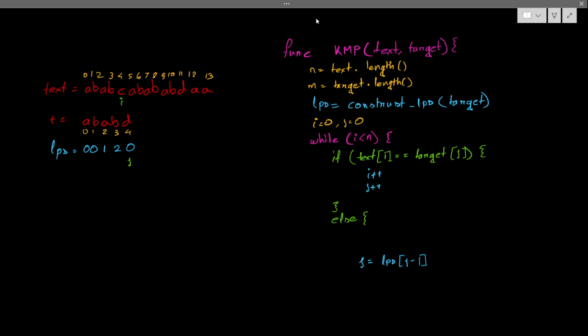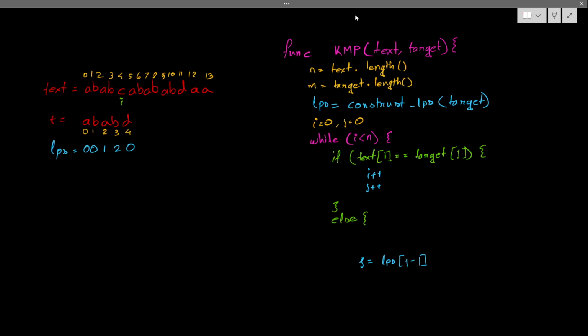So J will come to this place, and right now again it will compare, and the loop will continue. In this loop, again we test I and the length of target of J. Target of J is A and I is C. It is not the same, so again J becomes J minus 1. J minus 1 is 2 minus 1, which is 1. LPS of 1 is 0, so J will go to the 0th index.